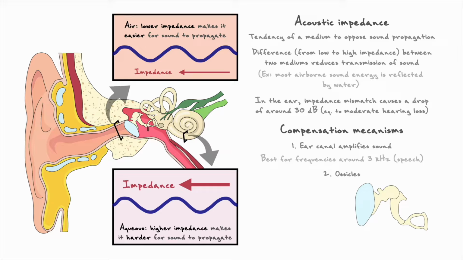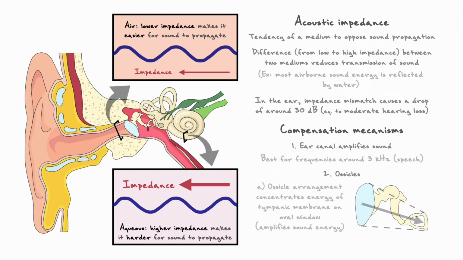two main ways. First, the arrangement of ossicles concentrates the energy of the relatively large tympanic membrane on the relatively small oval window to amplify the sound that is transmitted to the inner ear. Additionally, the ossicles move in a lever-like motion that also contributes to increasing the energy. Altogether, this amplification of pressures allows the middle ear to boost pressures up to 30-fold to match the impedance between the two mediums and thus ensure the efficient transfer of sound energy. I know this topic might be a bit complicated to understand, but the essence here is that the main function of the middle ear is to boost the sound received at the tympanic membrane to avoid losing any sound energy.